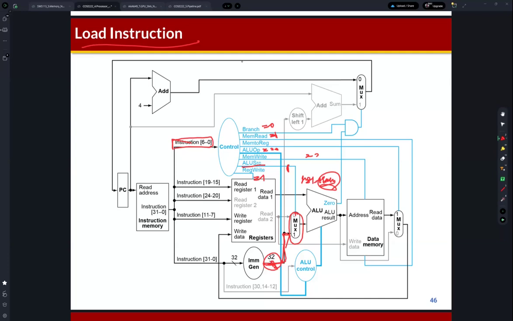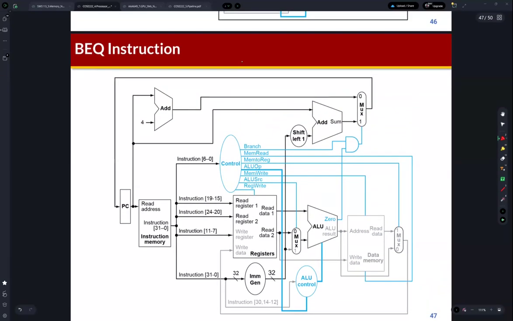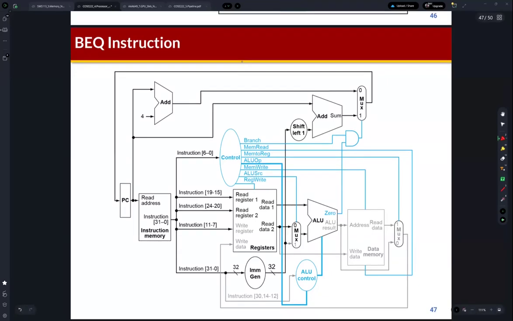The mem to reg also needs to be 1 because the written data, the update data to the register file, comes from memory. Okay? So we can define the control signals like this. Okay? So you can also generate the control signals for the branch instructions. Okay?